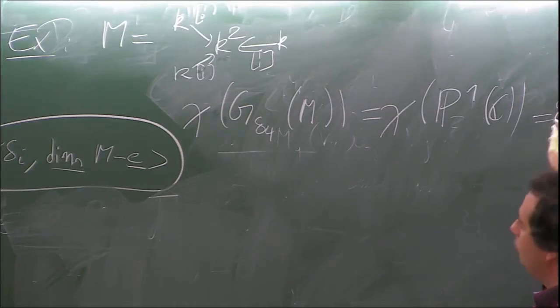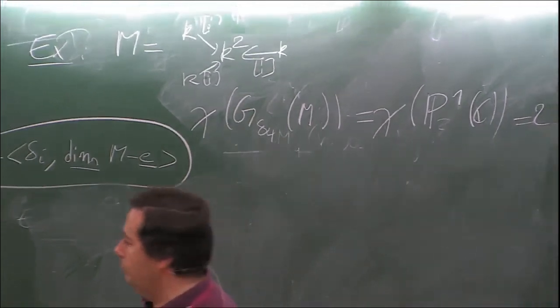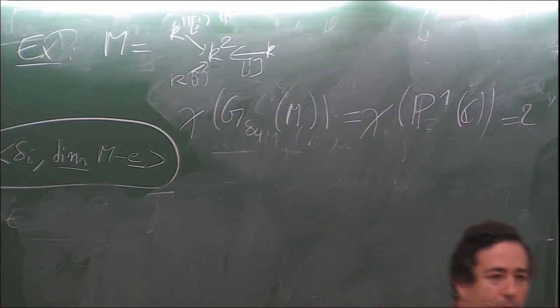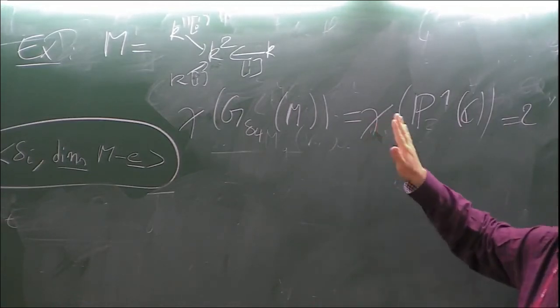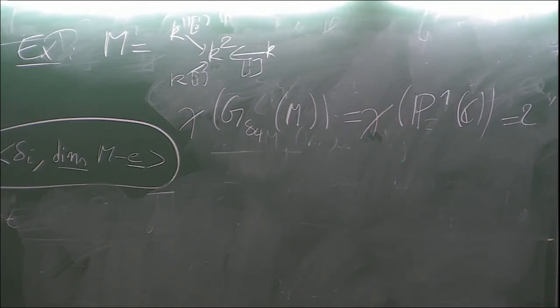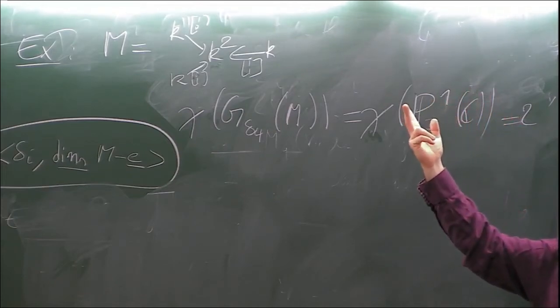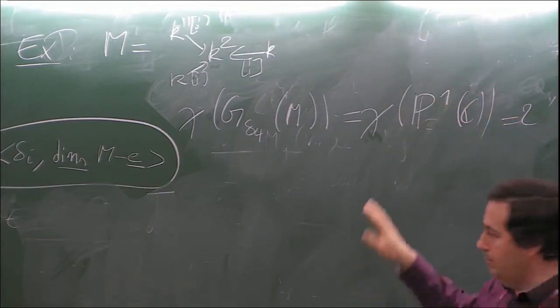And then you see that you actually need a bit of geometry for this formula. When I was saying you count, it's not true. I mean, you cannot count the size of a P1 point by point. You need some kind of measure. Okay, so chi is our measure somehow. You need to measure the size of a space. Okay, so pay attention, it's not a true measure. It's not positive, for example. If you take P1 and you remove 3 points, the Euler characteristic becomes -1, so it's not really a measure. But we use it as a measure.